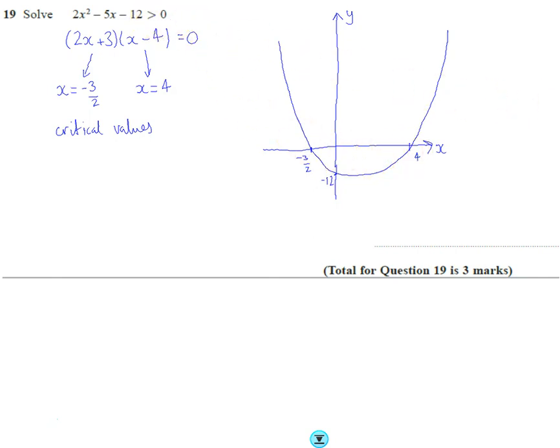I want to know where this inequality is above zero, greater than zero. You see the graph goes below the axis here, and on these two points it's exactly on the axis. I want to know the parts, the x values, that are going to cause the graph to go up. So if I was plotting this, what x values would I need to get up to the graph? As opposed to in here between the critical values, where I'd have to go down to get to the graph. I want the ones which are greater than zero, where the graph is above the axis.